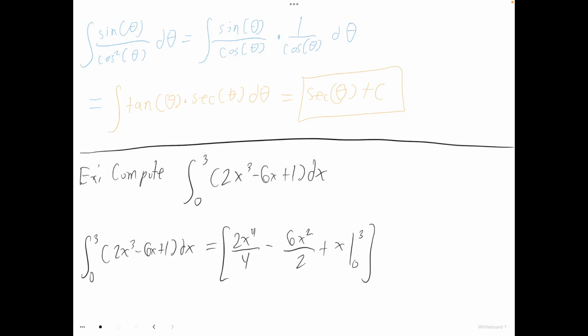And we're going from 0 to 3. And so, just to make it clear, this piece right here, before we plug in the bounds, is just the indefinite integral of 2x cubed minus 6x plus 1, using the power rule repeatedly, other than we didn't include the plus c. And if you include the plus c, it'll just die when you plug the bounds in anyway, because you'll have a plus c minus the plus c, and so they cancel out.